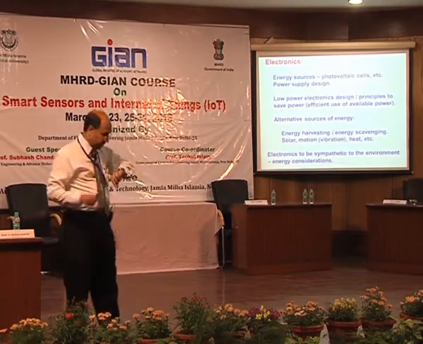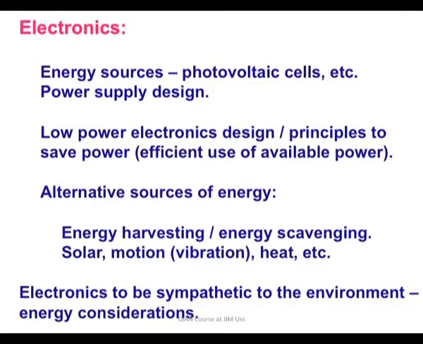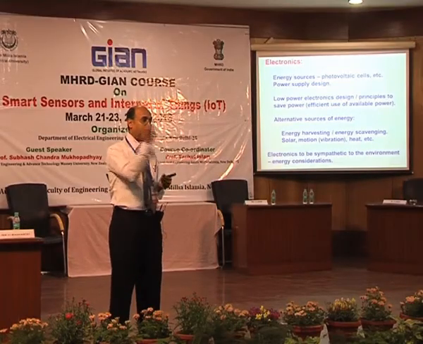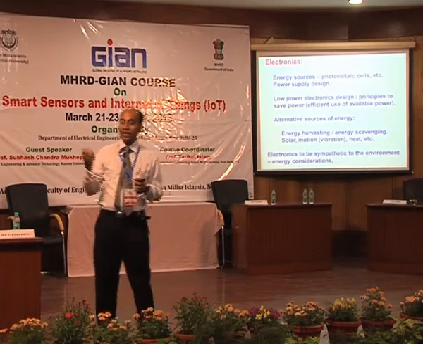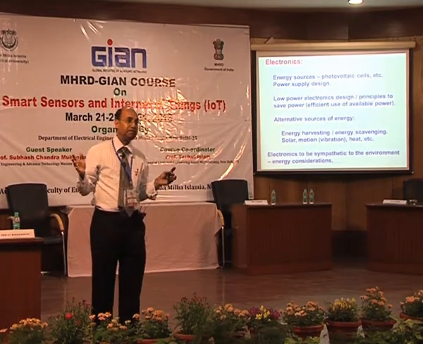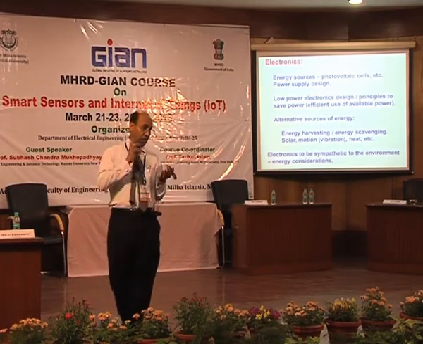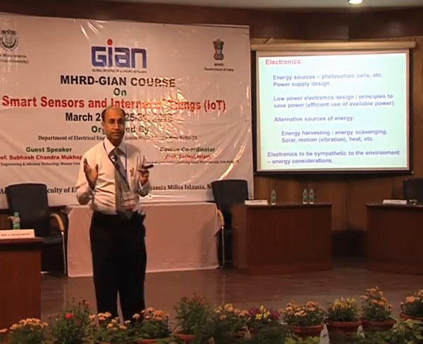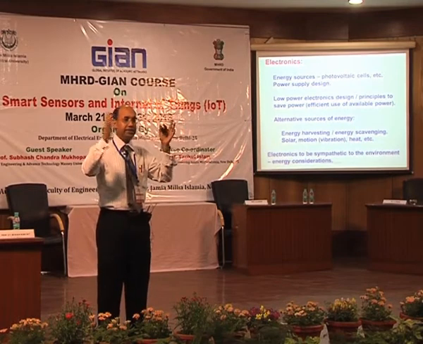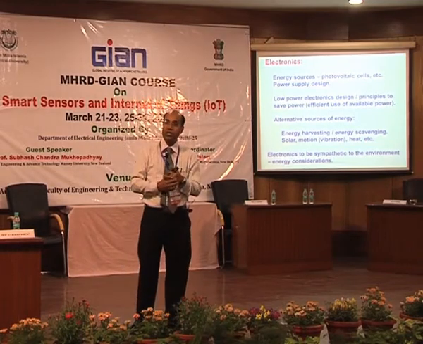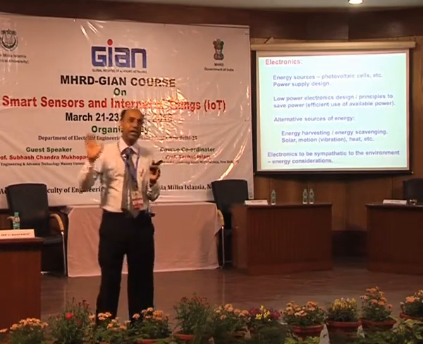So when you think of the electronics, the first important thing is the power supply. Without power, without energy, nothing works. So you have to have the power supply. What type of battery will you use? And a battery cannot give you continuous energy for long. So you have to think of energy harvesting. One of the common options is solar, because solar is kind of established. Still, the size of the solar panel, manufacturer, efficiency, all these things are still going on, but still solar is something you can rely on a lot of the time.